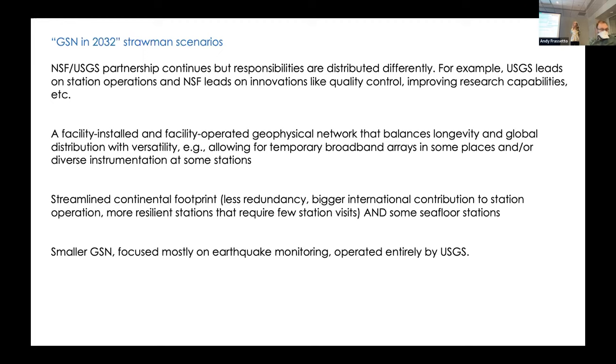And just to add to that, there's a discretization problem here, right? The operators are really efficient. So with one staff member, you can't just cut one station and say, oh, I've saved 3%, because one staff member might be helping with 20 stations' operations, right? And you can't just cut off their finger and say, oh, wow, I saved money now. We can cut the GSN by 20 stations and maybe save some money, but shuffling around by a couple of stations here and there won't really do anything.